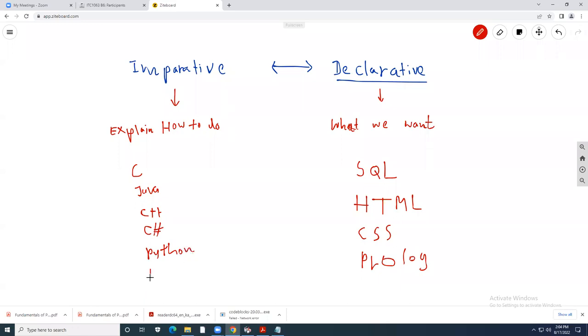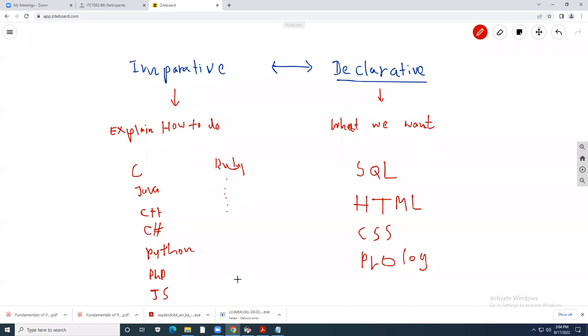even PHP, right? Then JavaScript. Most of the languages that we know are in this category.